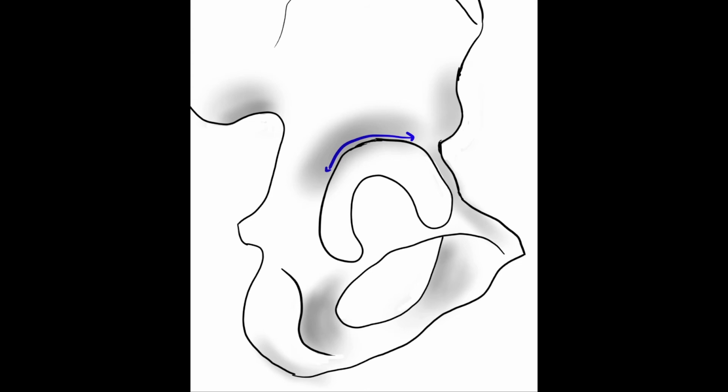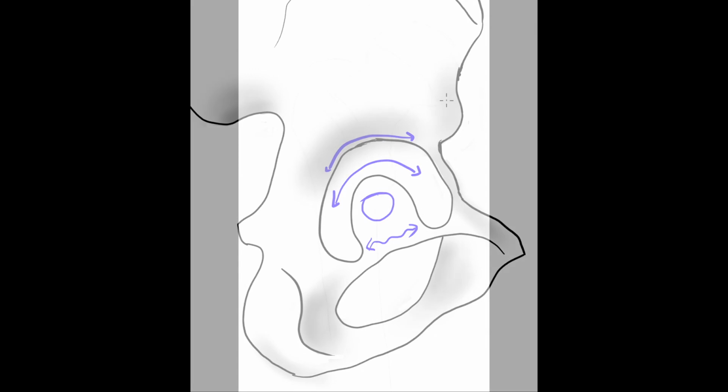Inside the acetabulum, along the peripheral area, is the lunate surface that's covered with cartilage. The space between the ends of the lunate surface is the acetabular notch. The remaining center inside the lunate surface is the acetabular fossa. At the proximal end of the femur is the head of the femur, which has a spherical shape. At the center of the head, there is a small fovea capitis for the insertion of the ligamentum teres.